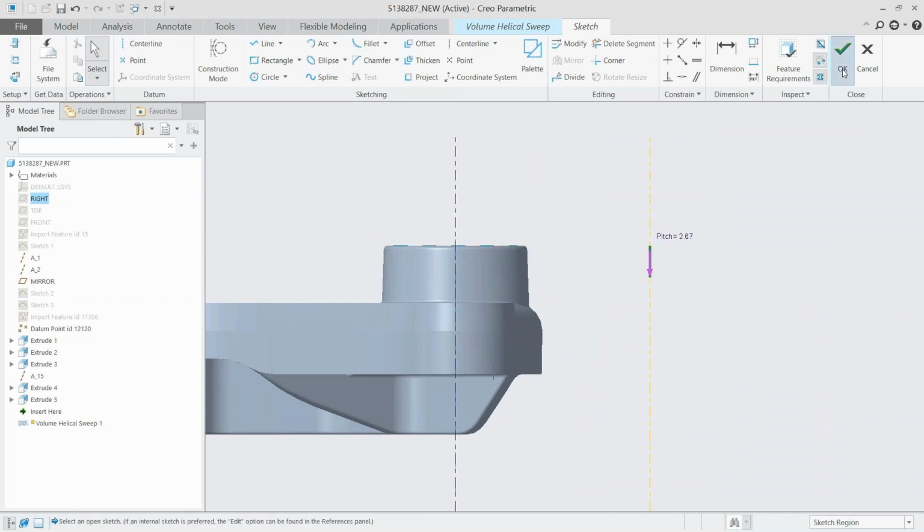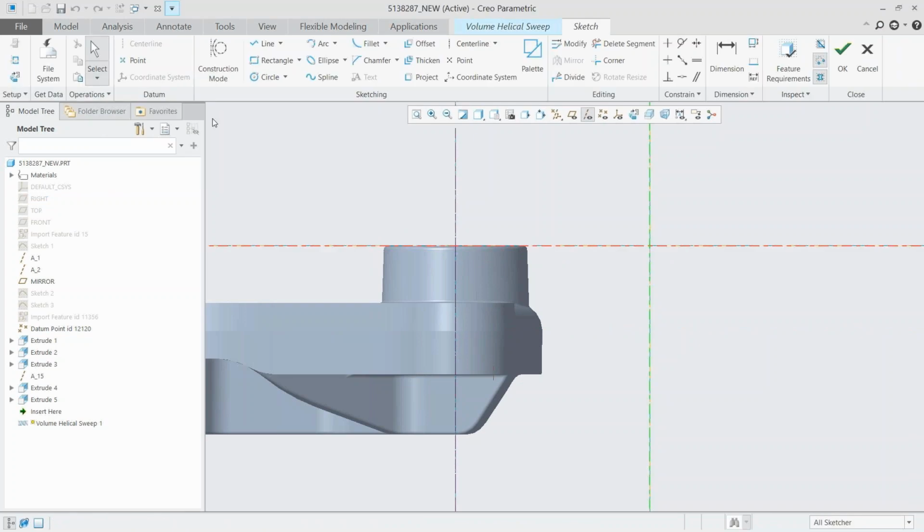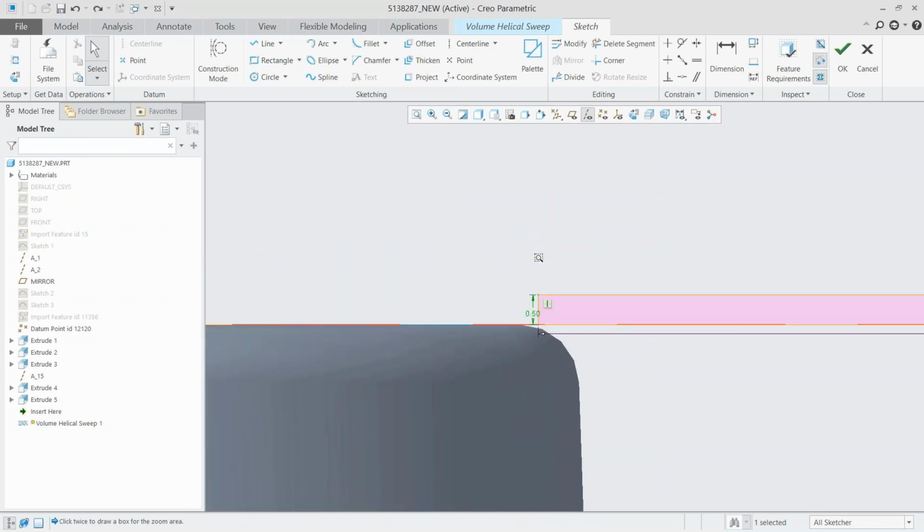Now that we've got that information set, we could choose what we want the pitch to be, or we could change that later. And now we can start building out what our cutting tool is going to look like. You can come in and create simple geometries here to represent your cutting tool. So we'll start just sizing it down to what we're actually looking for. Then we're going to zoom in here on this, and we can also add some rounding to our edges here for the cut to make it look just like our cutting tool would. So we're going to round those off here.